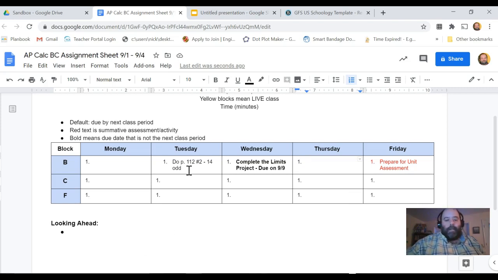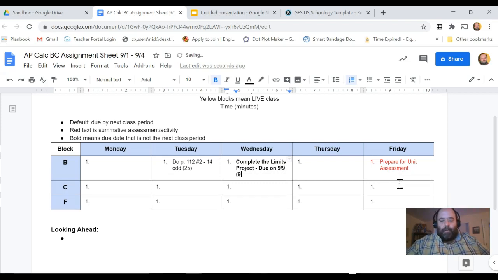Now, the other thing that we're asking you to do is to make an estimate of time. So I'm assuming that this would take 25 minutes, that this may all total take 90 minutes, and your preparation here should be 30 minutes. So after each one of them, I'm putting a parentheses with the time amount. Now, I may do that for the remainder of my classes and filling in the block so that regardless of which section of BC Calculus, they can all look at the same assignment sheet.